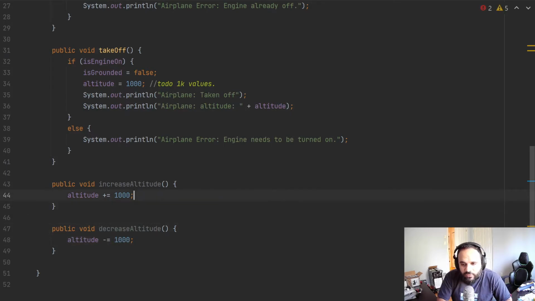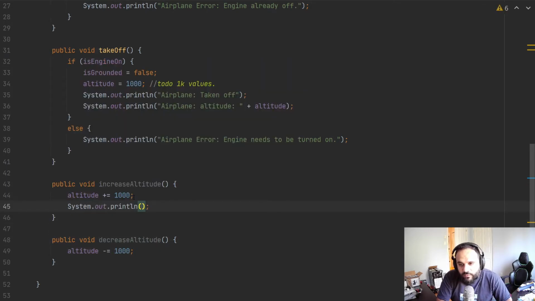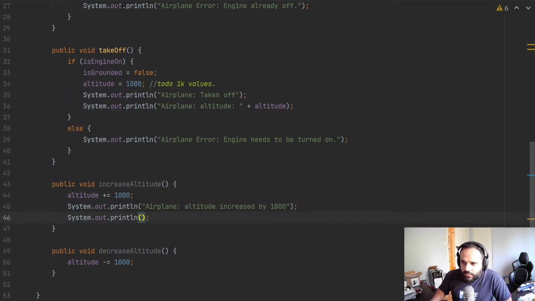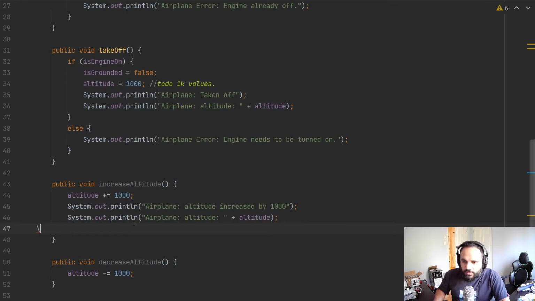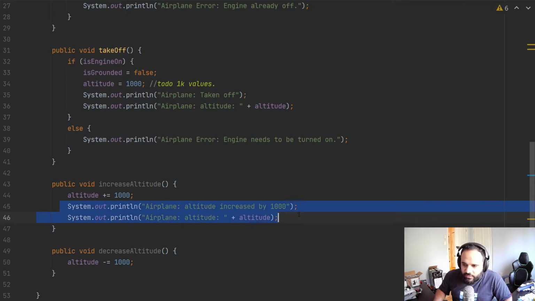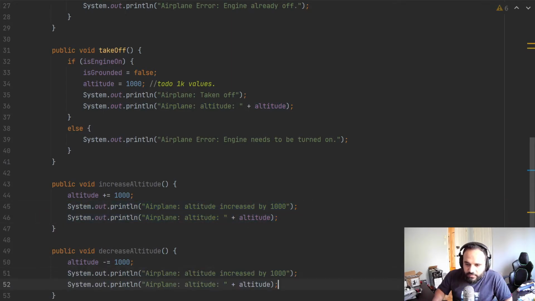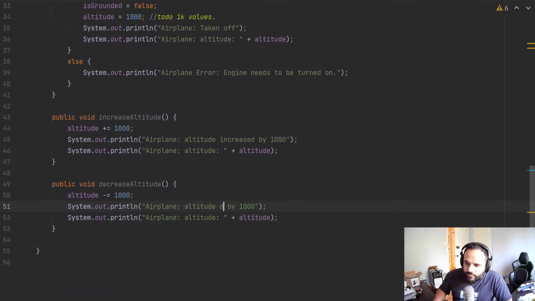And at the same time, don't forget, we need to give some feedback. Airplane altitude increased by, let's say, 1,000. And I'm probably just going to copy this line. And even better, copy this, put it back here. Decrease by 1,000, and we give the current altitude.